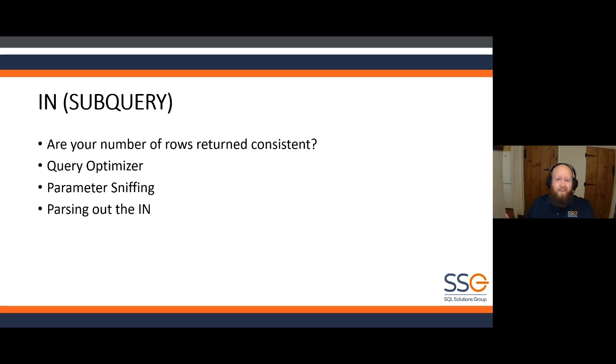Alternatively, you could just take the subquery, chuck it into a temp table, but declare it properly, and then use that in the later query. That way, the temp table will have its statistics. It will know roughly how many rows to expect and the variance of that between queries. It just kind of abstracts it a little from the big bulk of the query. So yeah, IN with a subquery, we see a lot, and it causes so many performance issues.